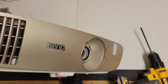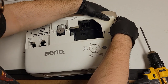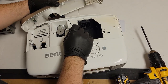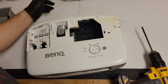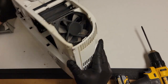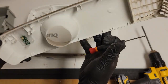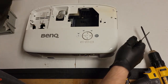My spudger is now in there holding that side. Then I'm just going to work my way across the top. That just pops right off. Gotta love that. I think he may have already been inside once just to kind of give it a once over, but I could be wrong, so don't quote me on that. So we have that front face off, no damage, no snap clips, definitely dusty. So we will give this a cleaning.